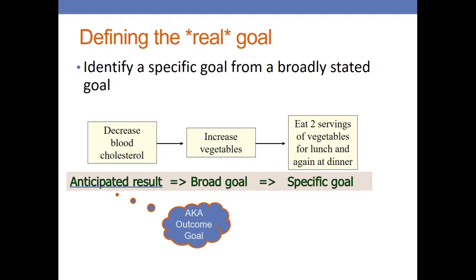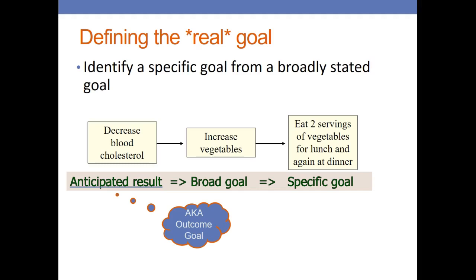So, as another example, your client might realize changes to the diet could benefit him. So he might say, I'm going to start eating more vegetables. Your response might be, all right, that could really help you manage your cholesterol levels. But we know that this is still very broad. So as you are working with your client, you're going to encourage him to start fleshing that out and defining exactly what that's going to look like.